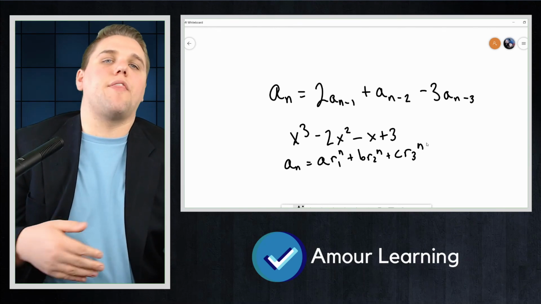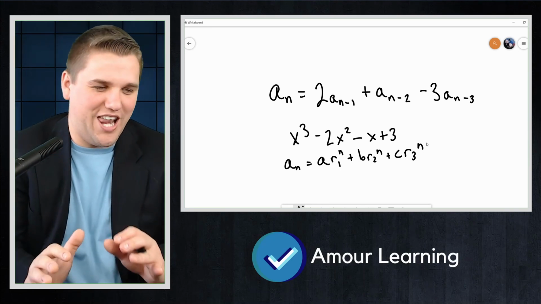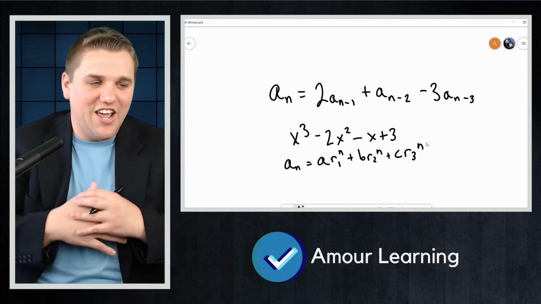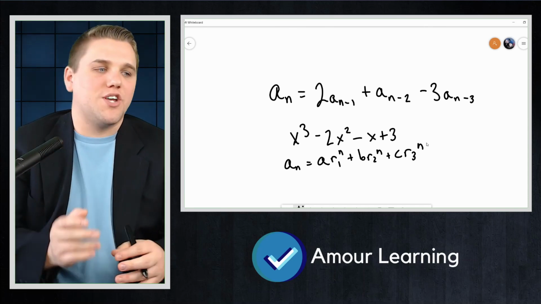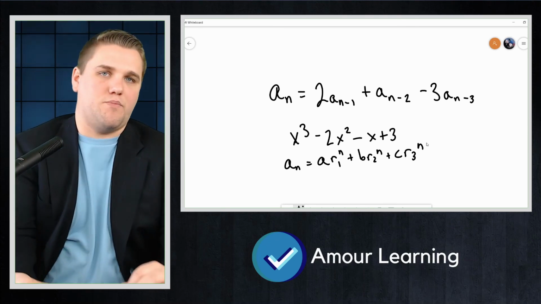It is also possible that the characteristic roots are complex numbers, and the problems for these recurrence relations can get dramatically hard, dramatically fast. But typically in a discrete math course, this would be as far as you would need to go, where all the roots are distinct, or you might have a repeated root case.